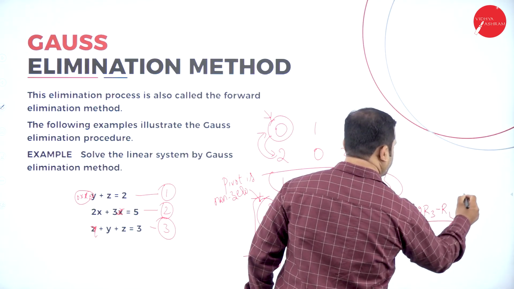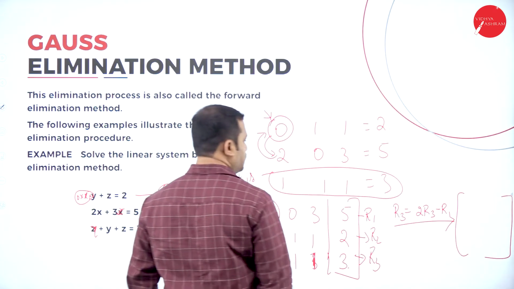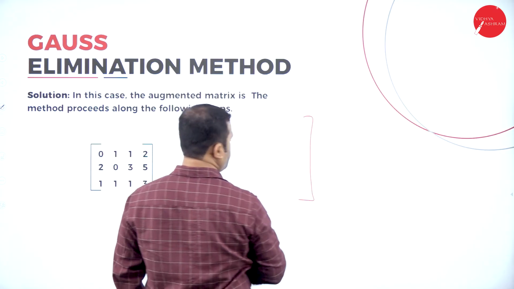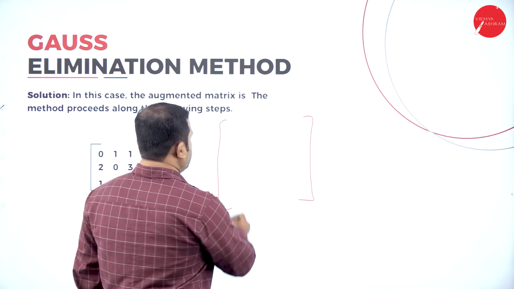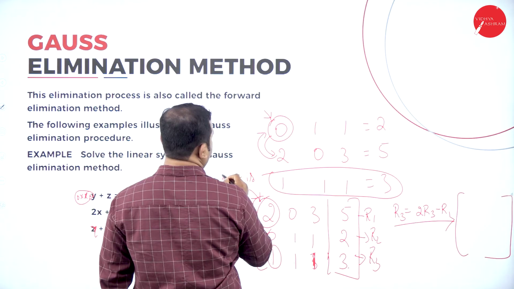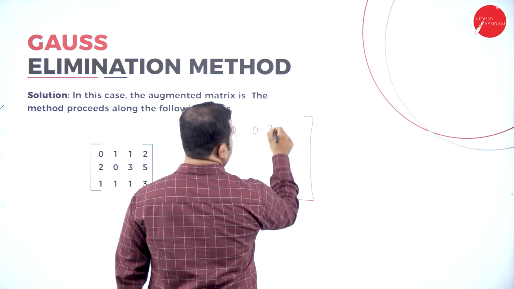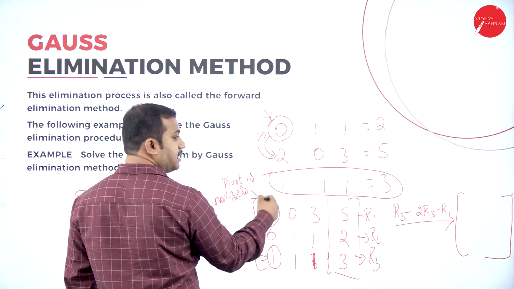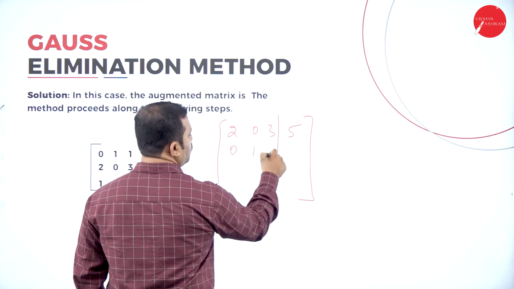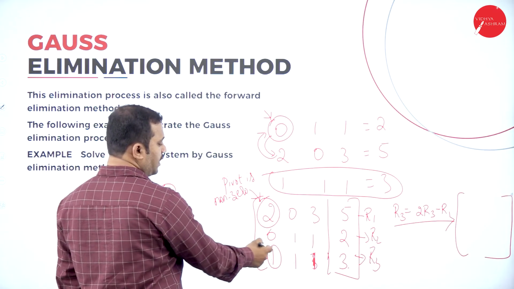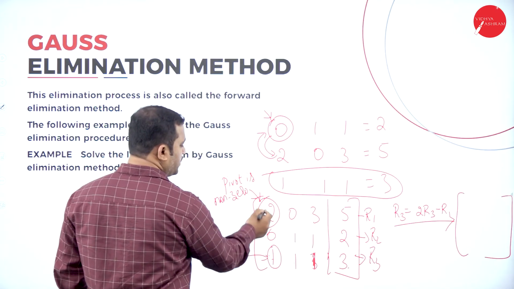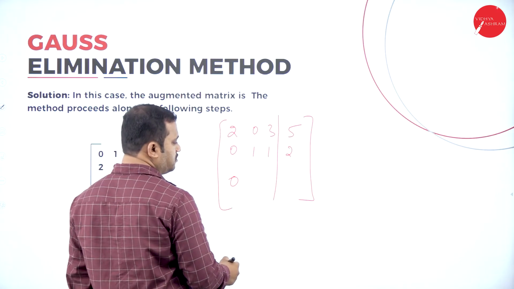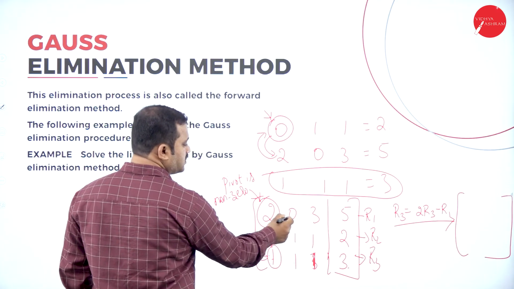As a result of this operation, I am going to write this here. Let me write down that operation here. If that is the case, it becomes 2 0 3 5. Then we have 0 1 1 2. Let me keep the second row as it is, 0 1 1 2. Then we have 2 2 2 6. 2 minus 2 becomes 0. This term becomes 0. This term becomes 2. 2 minus 0 is 2.